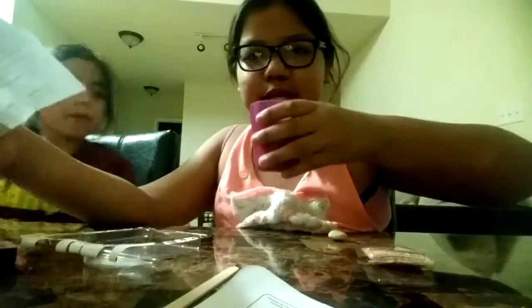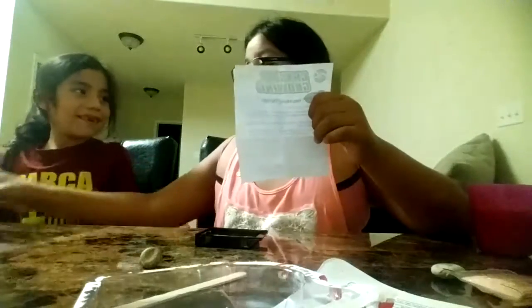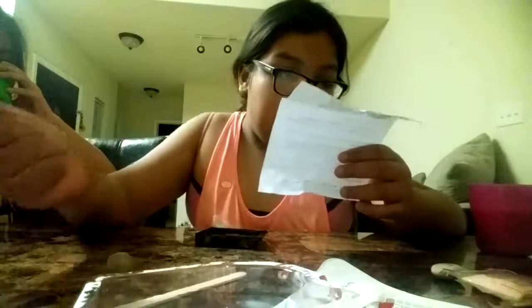Growing crystal is easy and fun to do. Number one, fill the display pedestal with cold water. Okay, I'm gonna go get cold water. So we're coming here with the water, and the next thing is pour the water into the container, not included. Oh well, I just put it in the thing.